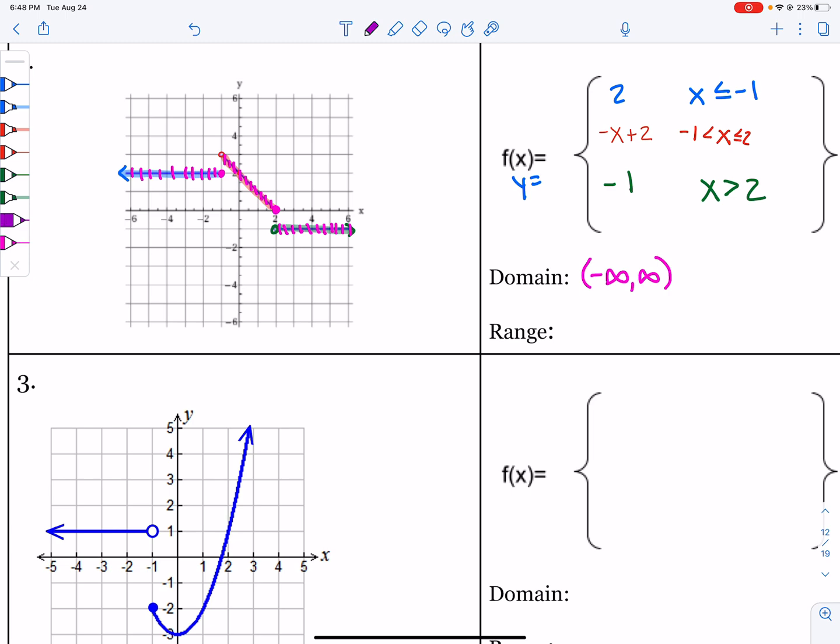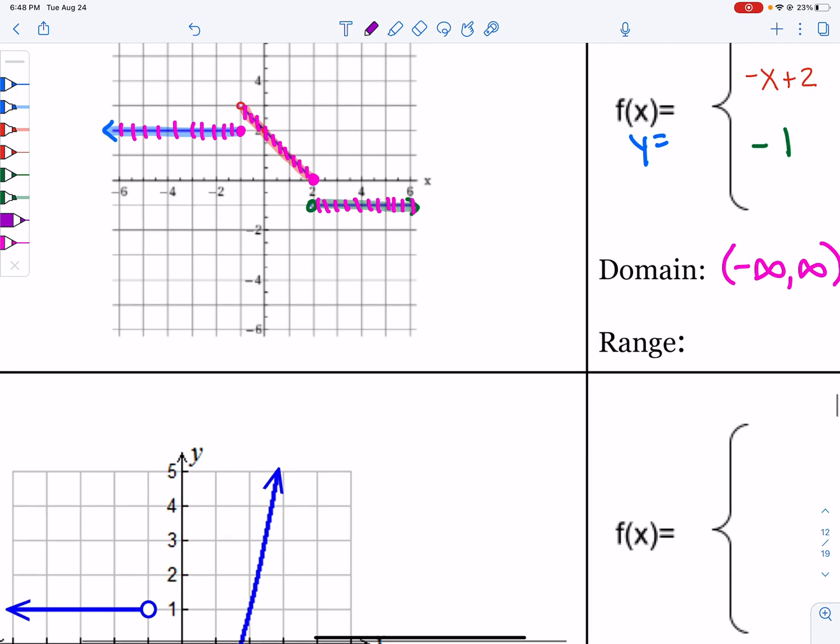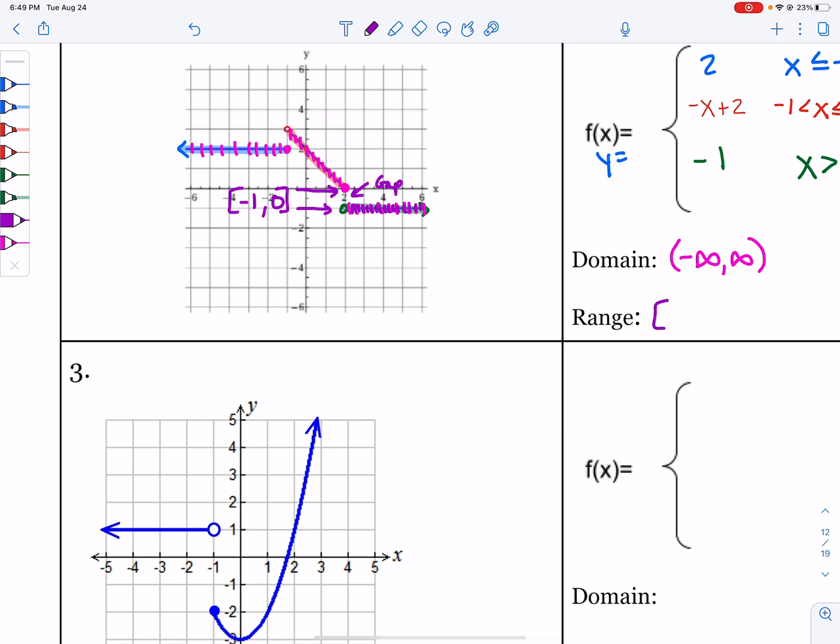Then the range are the y values. So in this case, we can't go up like from this point where y is equal to -1 to where y is equal to 0. There's a little gap right there. So we got to write that according to what we see. So we see that y would go from -1 to 0. It's equal to -1 because there are points that are equal to that number that would be solid. So you put a bracket, and then at 0, there's a bracket because that's a solid dot. So that's the first part of our range.